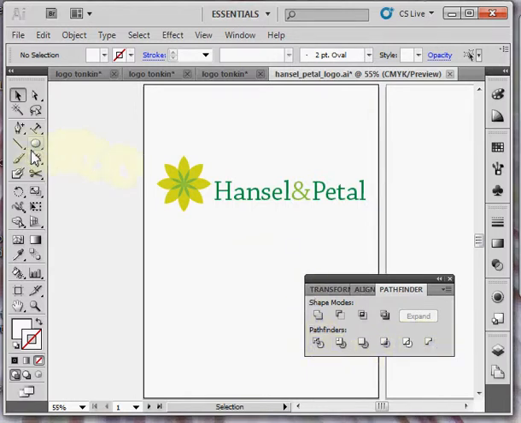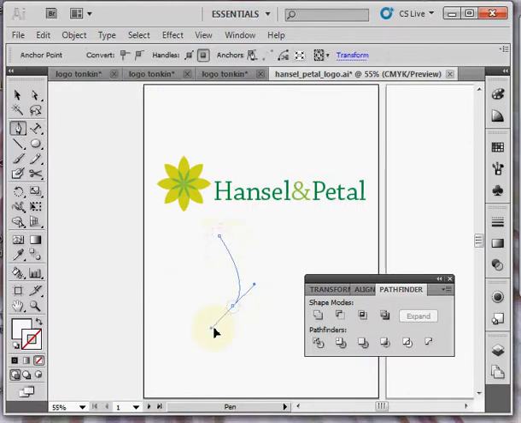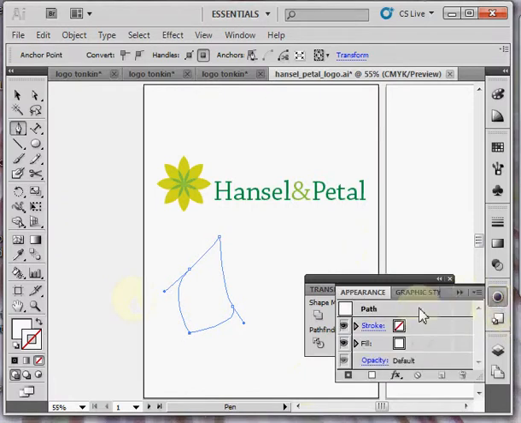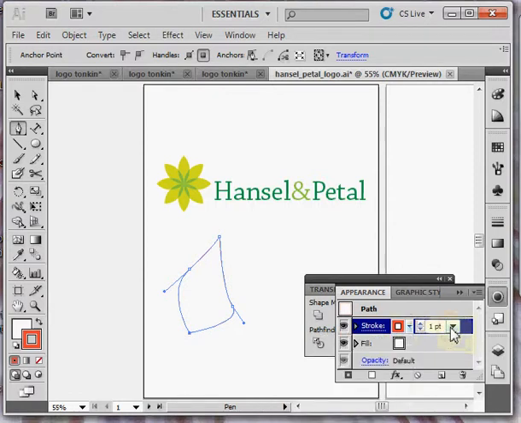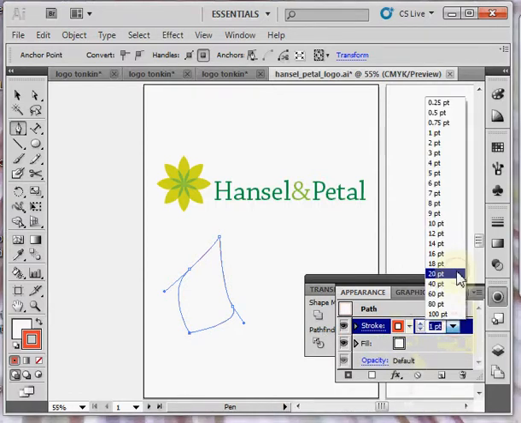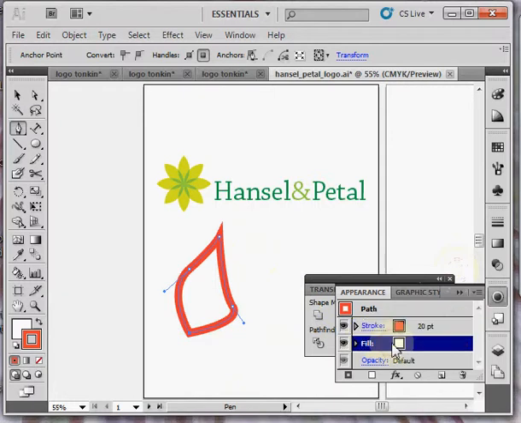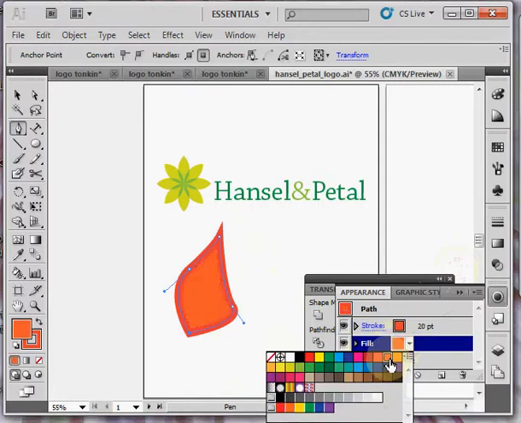So, for example, if I was to draw with my pen tool a simple shape, and you're not seeing what I'm doing here because I have no fill and no stroke. So I'm going to go over to my appearance panel and give a stroke here, an orange color. Make that a little bit thicker so you can see. And I'm going to fill this in as well.